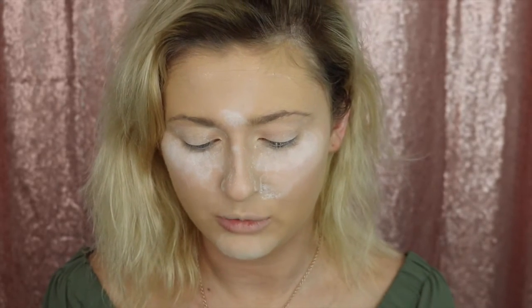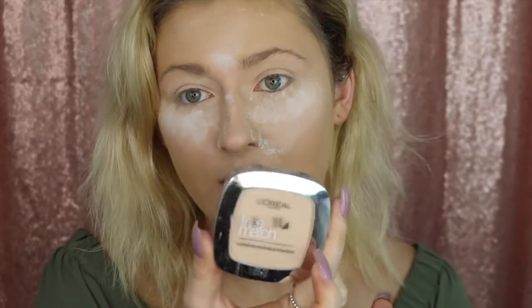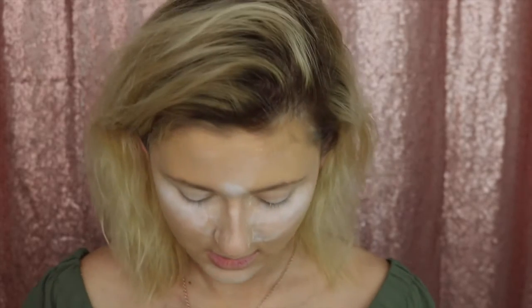While that sits there, I'm just going to set the rest of my face. I'm going to set it with the L'Oreal True Match powder in Golden Ivory. Maybe just to lighten up my skin a little bit, be careful. Just going to use this Zoeva 101. Oh, so powdery. I like it.